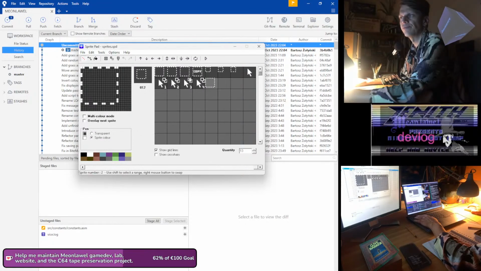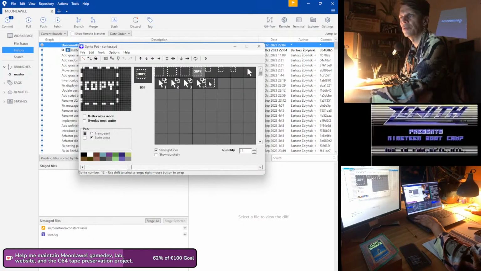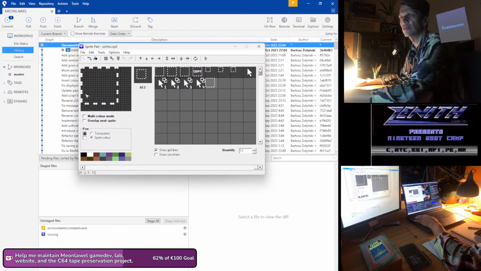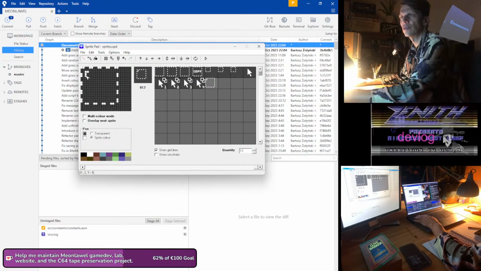Maybe, maybe I could use this, but it would be nice to use something slightly different. Color copy. Cannot fit color here, it's too big a word.